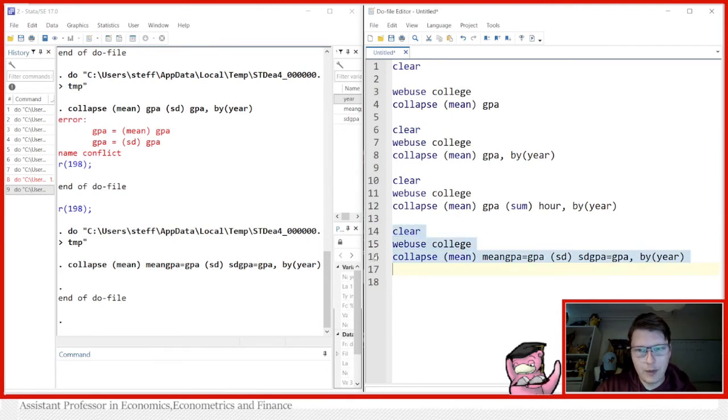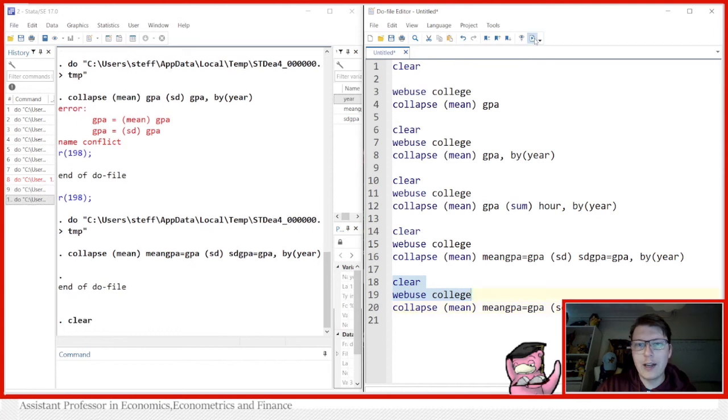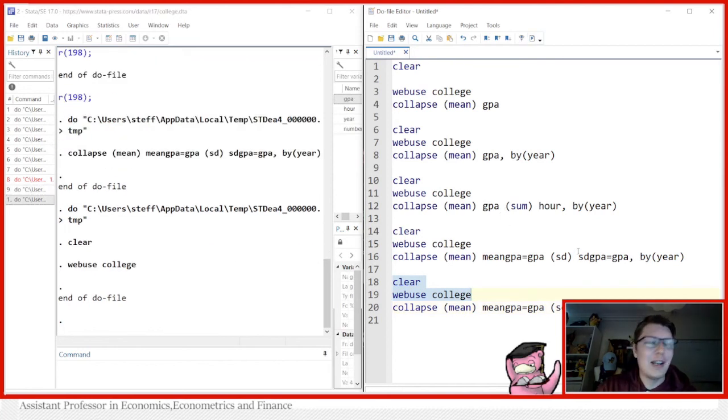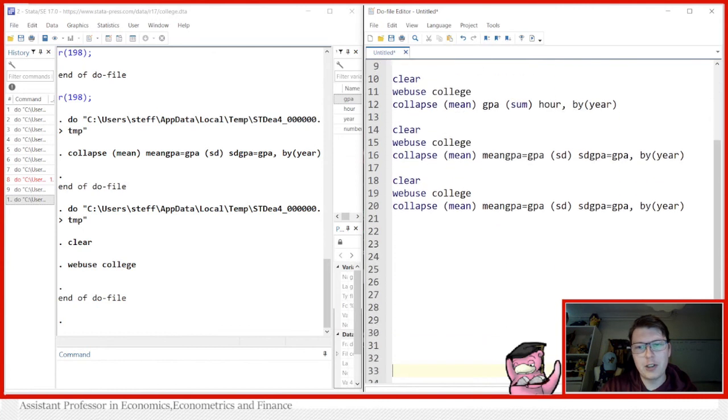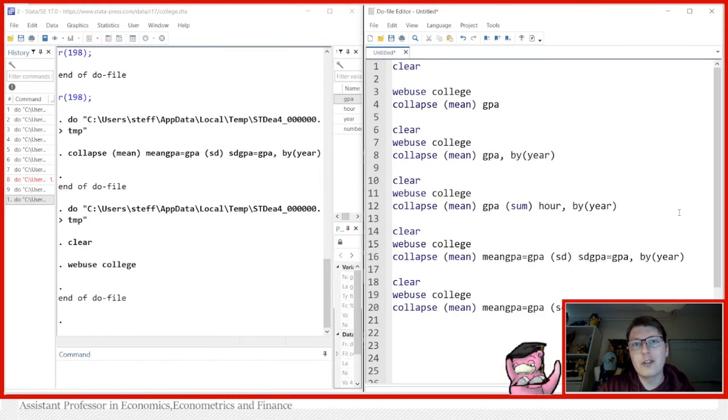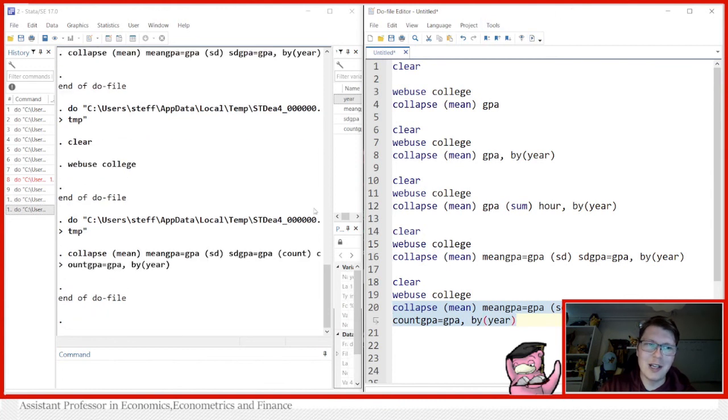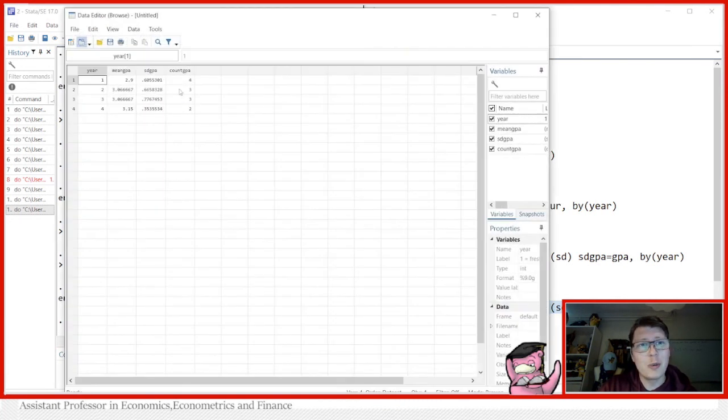Now, the final thing I want to do here, we're going to copy down one more time. So for one final time, we're going to load in the dataset all over again. And now we can add what is known as the count option. It's one of my favorite options on this one, because it also tells you how many observations there are for a given group. So we're simply going to add yet another statistic, count, and this time we're going to just do it for GPA. We could also do it for another one. It doesn't matter, in this case at least, because there are no missing observations, but we're just going to call it count GPA equal to GPA. And if I'm not mistaken, that should hopefully work. So let's just try this out. There we go. It at least ran. That's always good. We can open here and see, oh, that's pretty cool. It gives us the count for each of the groups as well.